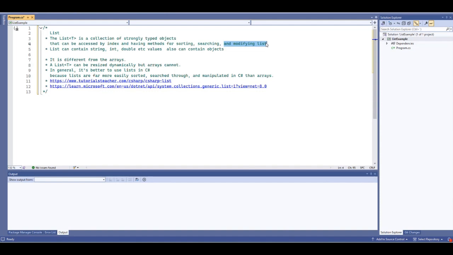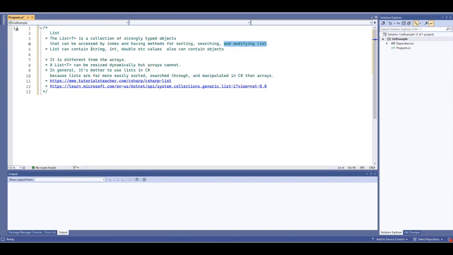In the afternoon, we are also going to discuss the LINQ methods, which will also help us with sorting, searching, filtering, updating, and so on. We can use LINQ methods together with strings, lists and arrays, and we are going to do much more using LINQ methods. But also we have list methods.